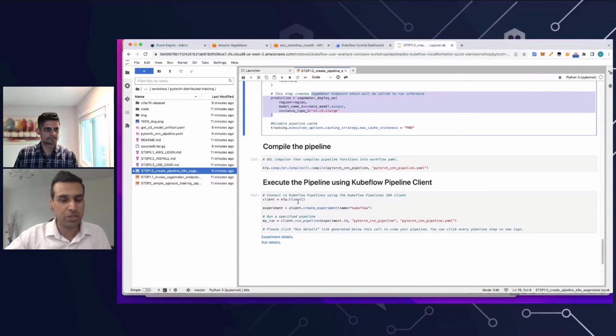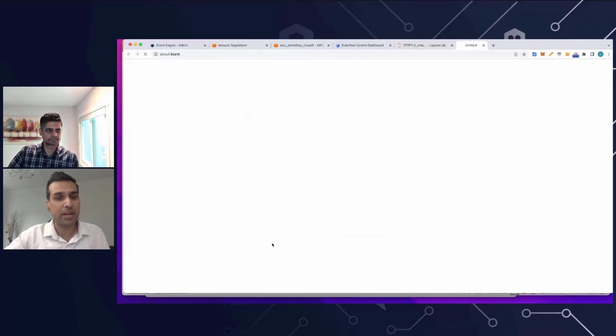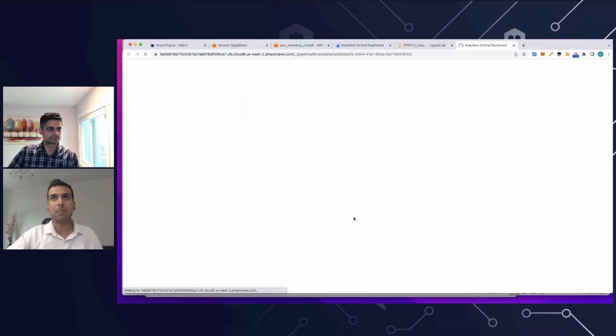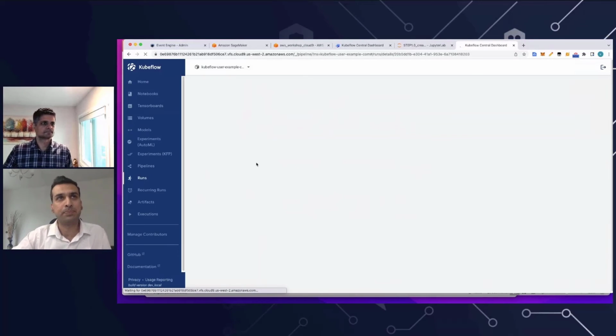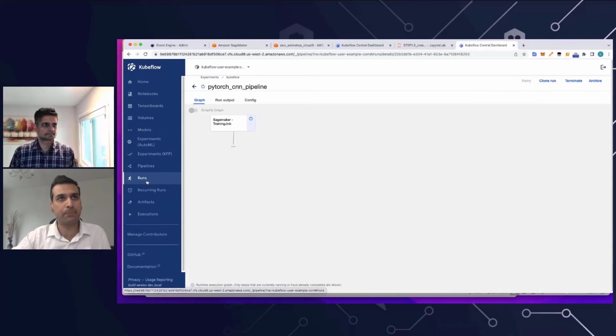And then you will use the Kubeflow pipeline client SDK to submit this pipeline to the pipeline service. And then you will see these two links at the bottom of this cell. You can click on the run details here, and you can see the pipeline actual execution. It will take you to the runs option in the left navigation, and you see here that the SageMaker training job is still running.